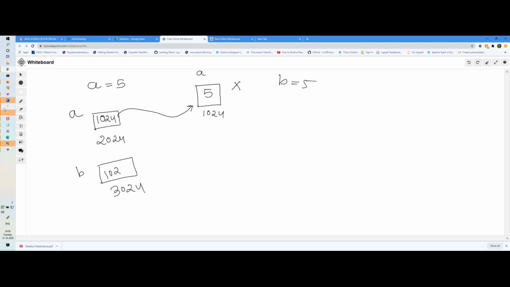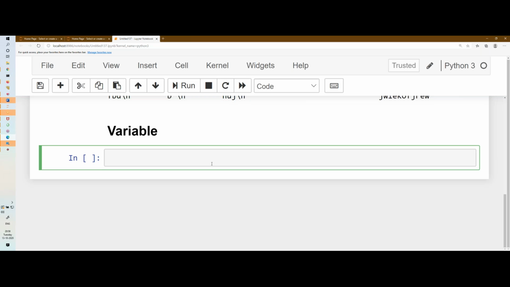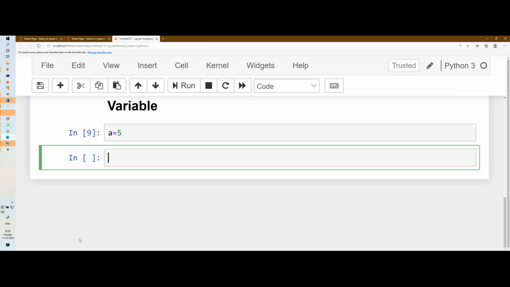Now in Python, we all know what a variable is, but in Python, a variable is a little different from other languages. I know many of you have used other programming languages, so I will write something and you will tell me what the difference is. If I write A equals to 5 and then run, it is not giving me any error. So is it okay to define a variable like this, or is there some difference? In other languages, how did you define or assign values to variables? Then we need to declare a data type.